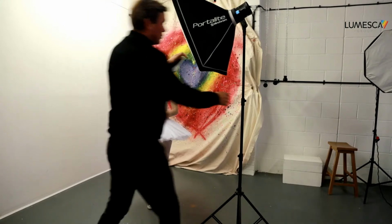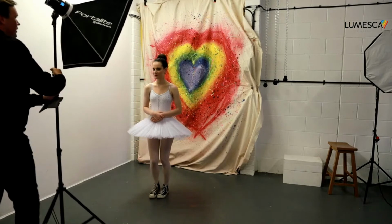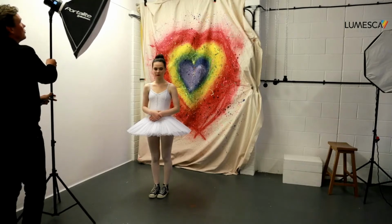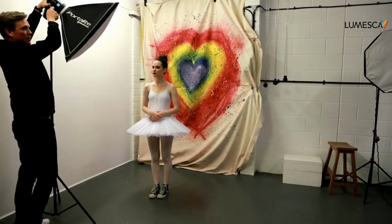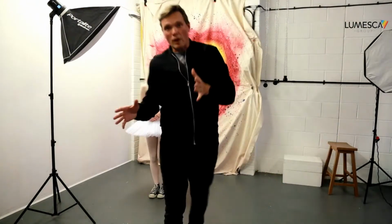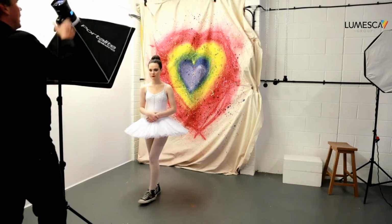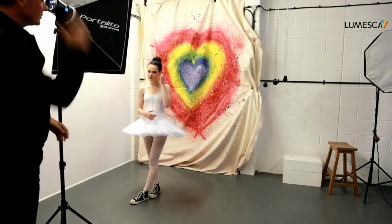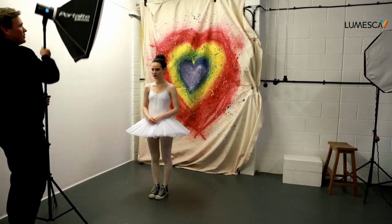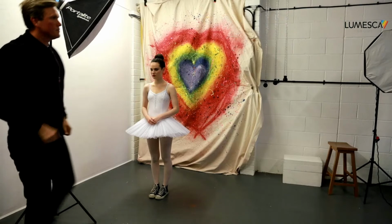What we're going to do just to begin with is set up this light just over my shoulder on this side here, 45 degrees around from our subject, 45 degrees above our subject, and angle it down 45 degrees towards our subject. That's a basic standard Rembrandt style lighting. We'll bring that in for you again. We've got a flat light here, straight at our subject. We move the light around 45 degrees from our subject, 45 degrees up, and 45 degrees down from the subject there.